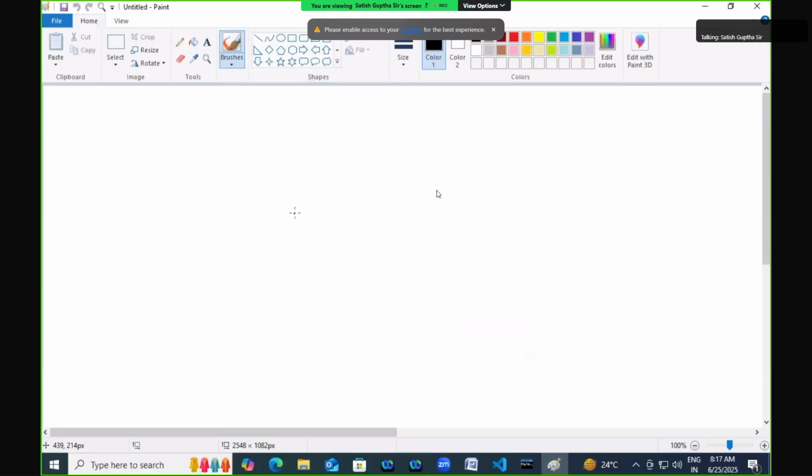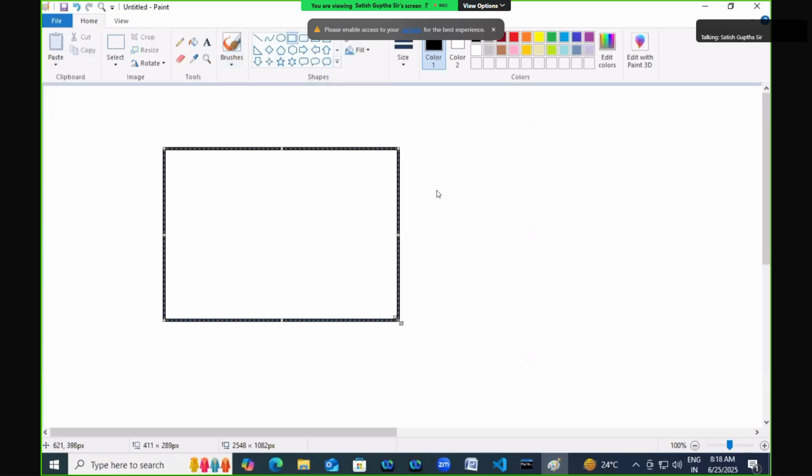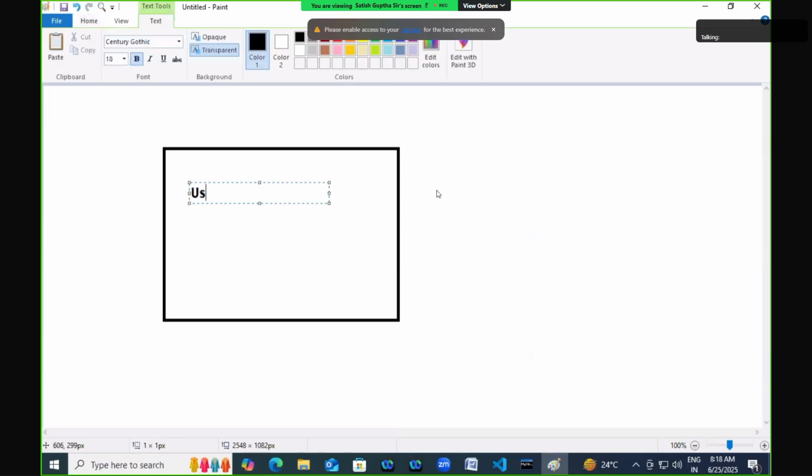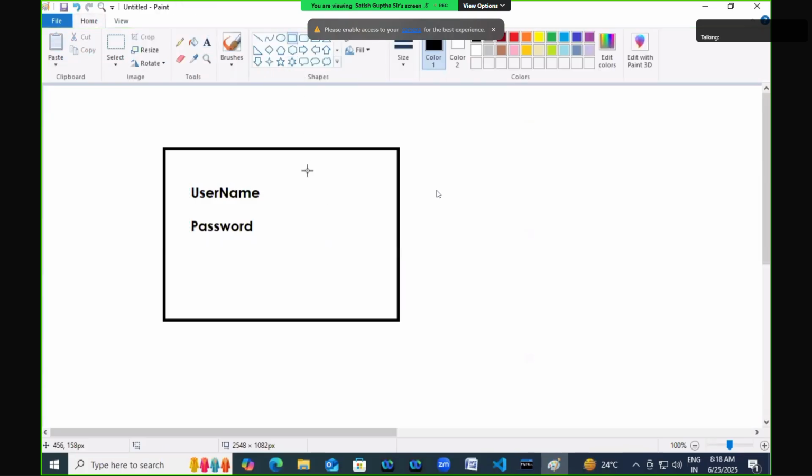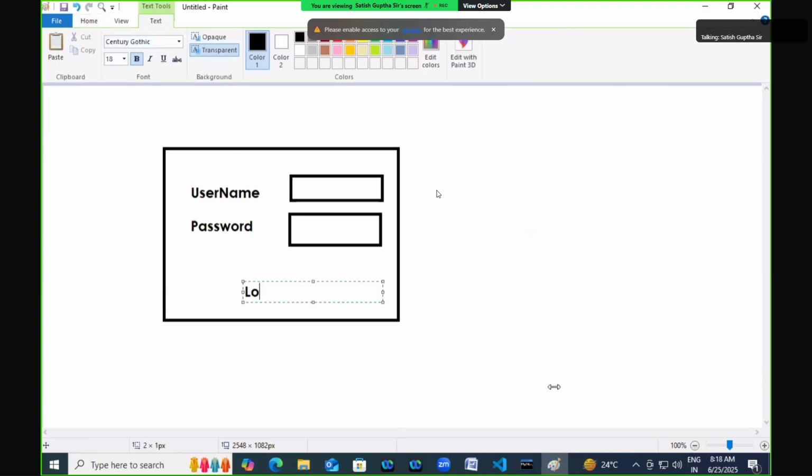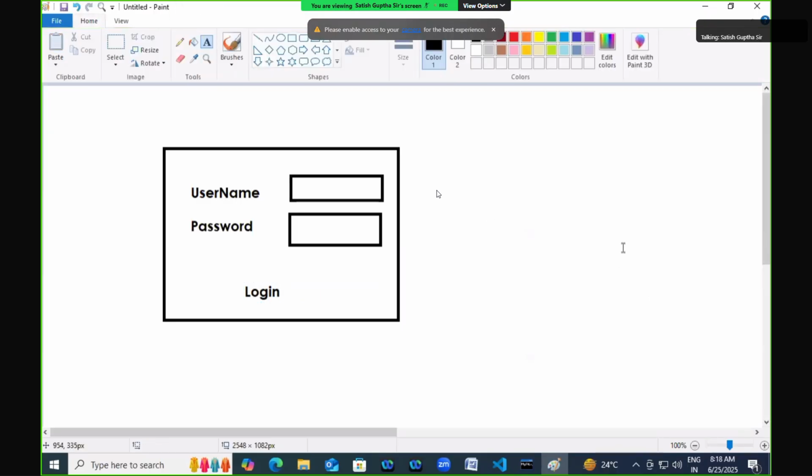For example, take a login, where you input a username and password, and you have a button called Login.